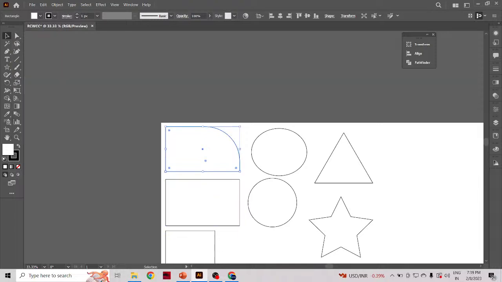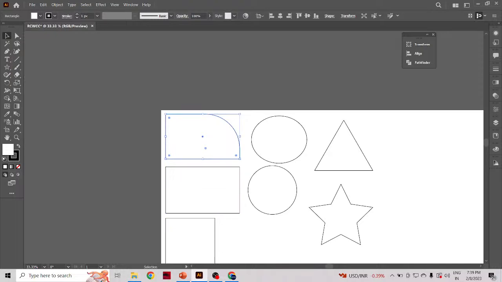Now we were seeing the alterations in the selection tool. If we want to make the size of the shape a bit smaller, what we have to do is hold shift, if you want to make the change equally on all sides, like how we held shift and drew a perfect circle and a perfect square.